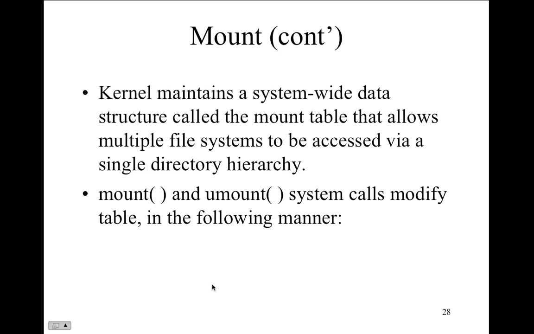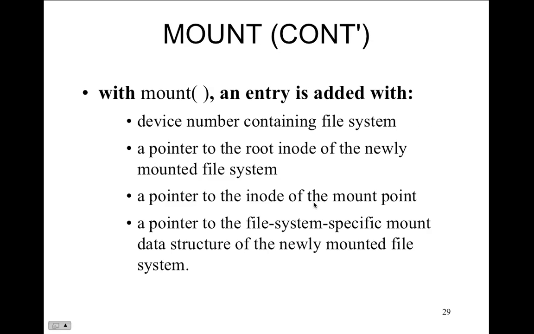So the kernel maintains a system-wide data structure called the mount table, and that allows multiple file systems to be accessed via a single directory hierarchy. We have the mount and the unmount command. Those are examples of system calls, actually. They modify the table. So the system call interface of the mount and the unmount is used a lot, actually. How many times are you putting something in, taking something out? There's a lot of programs that need to mount drives in.